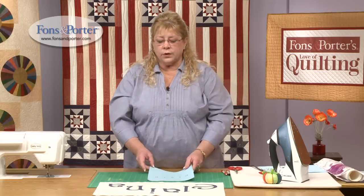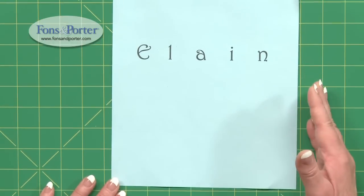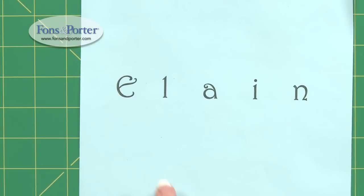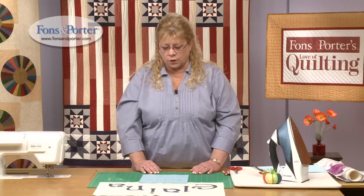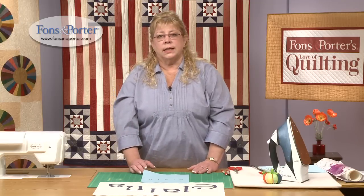The first thing that you want to do is go to your computer and pick out a font that you think will work. Make sure that it's one that's not too thin of lines because you're going to have to cut these out and applique them on. For this one we've picked a font that's a little bit fancy but it's got nice thick lines that we can use, and I printed out the letters that I needed. In Alana's name there were two A's but when you do this you only need to print out one because you can use that over and over again. Once you've printed out your letters you're going to need to reverse them either on your printer, or sometimes your computer will allow you to reverse it and enlarge it at the same time.